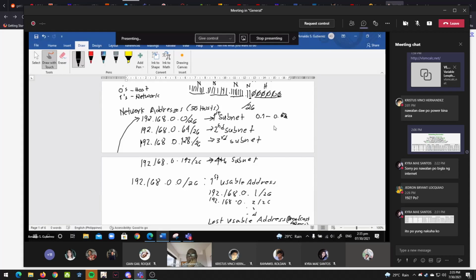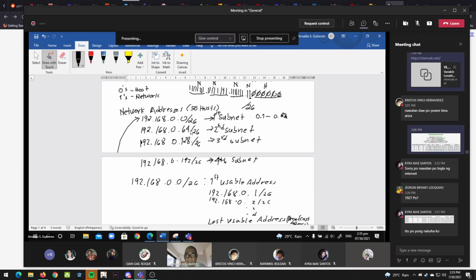Now, since sa problem natin, the 50 hosts were able to use yung first subnet natin, na satisfy na po siya dito, no? Sa /26, nagkasya yung 50 hosts dito, no? So what we will do now, that's why we got the second subnet.